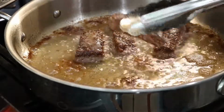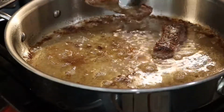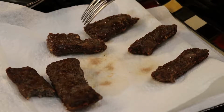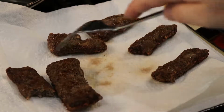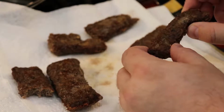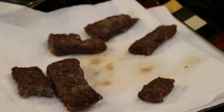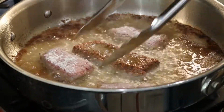So the only thing different you're going to do with these when you take them off is just sprinkle some kosher salt on top. And we're just doing that because the flour we used was just plain flour. And now, the sound of crispy crust. As you can hear, the four on the right are more crispy. Those are the ones that were floured. And now we're going to look at it. Ooh, you can see how crispy it is. Look at that crust around the outside. Crunchy, juicy, tasty meat.